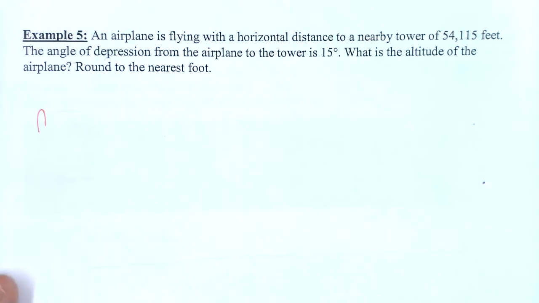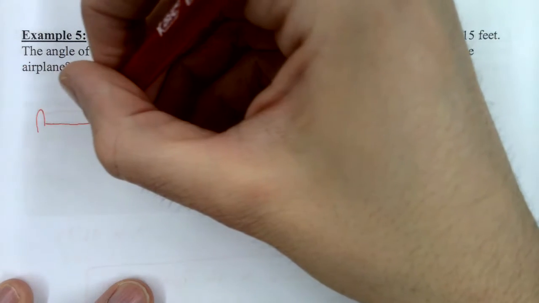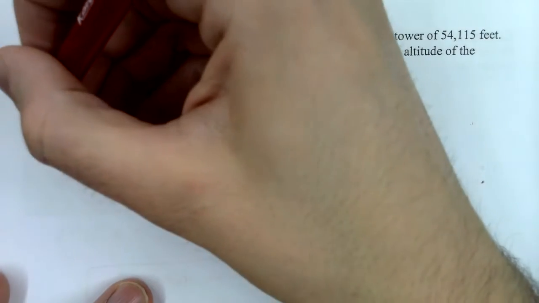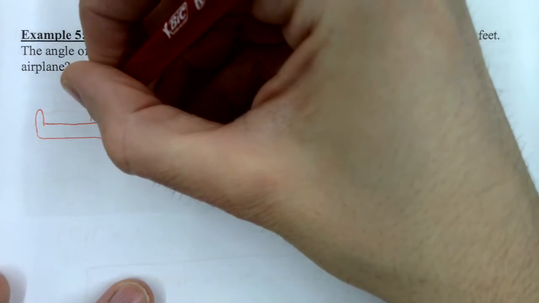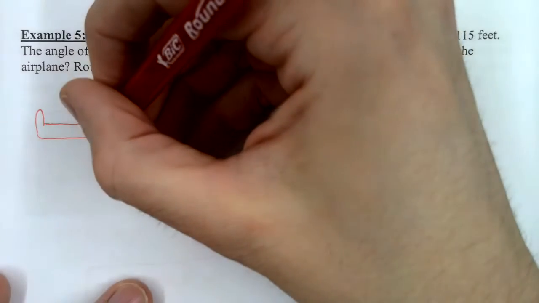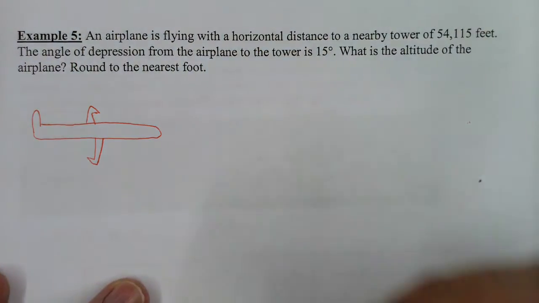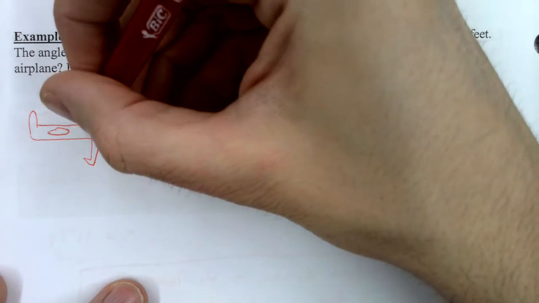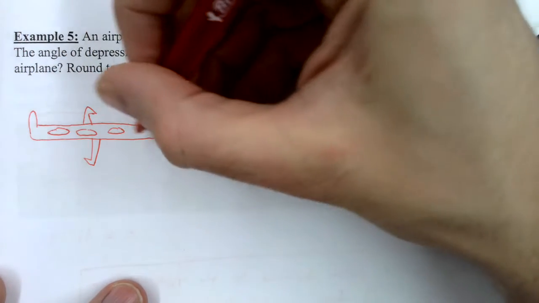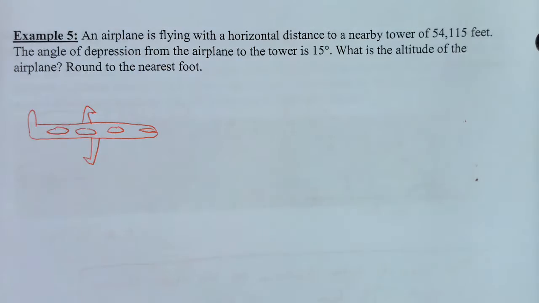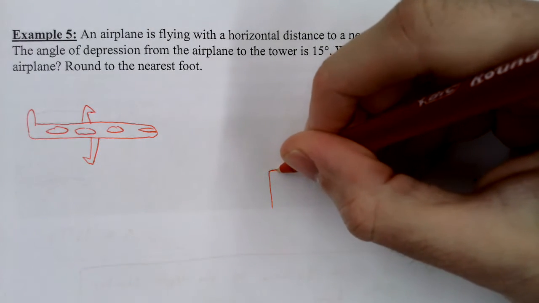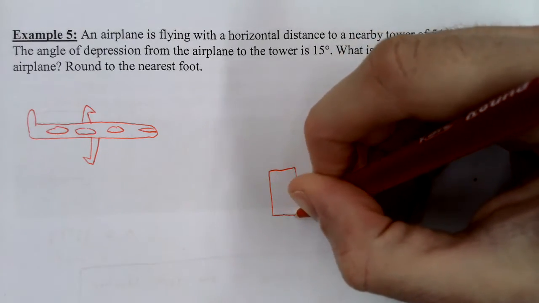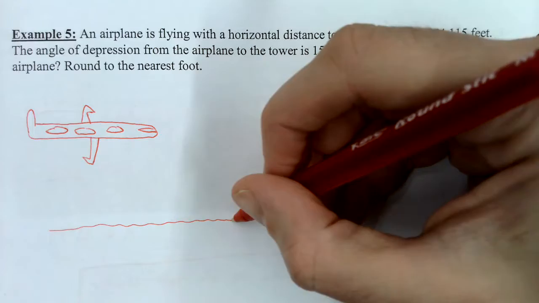Let me start by trying to draw an airplane, which I know is not going to go well, but I think that's good enough. Who am I kidding? That's terrible, but it's okay. Oh, man. All right, here we go. Let's draw some windows on the airplane. All right. Good enough.